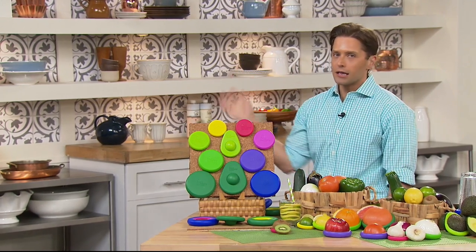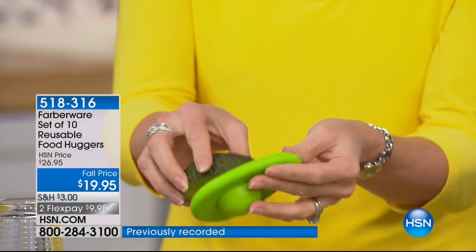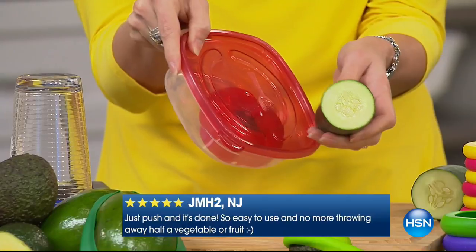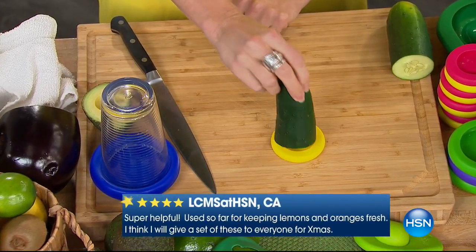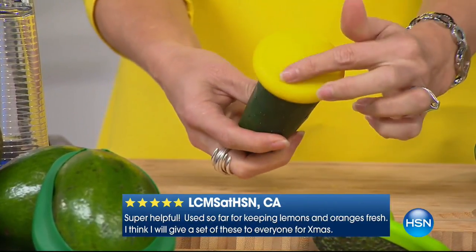Kelly Deedring is going to join us and give you a lot of different ideas. We both have young kids and we're trying to feed them as much healthy food as possible, but they're not going to eat a whole thing — a half an avocado, a half an onion. The avocado huggers alone are 10 bucks and they're sold out virtually everywhere. A cucumber, a zucchini, a yellow squash, an apple, a tomato — you use half for your salad and what are you going to do with the other half? You select the size that makes the most sense and all you do is pop it on top — you've now created a seal just like mother nature created skin.